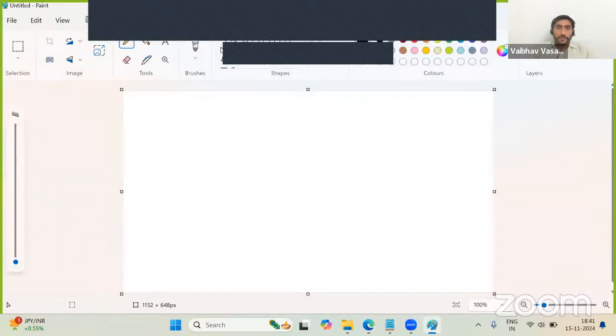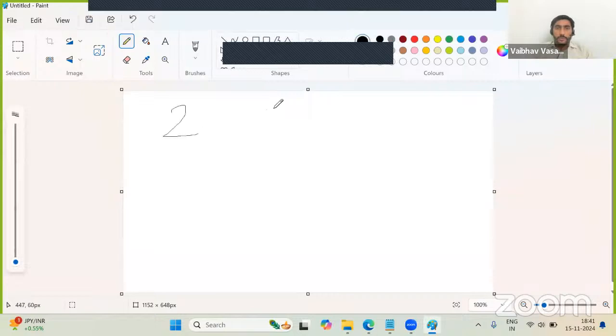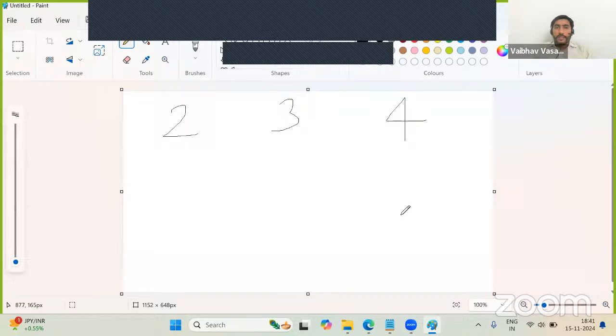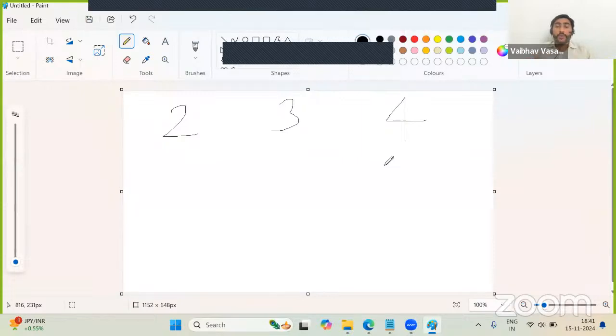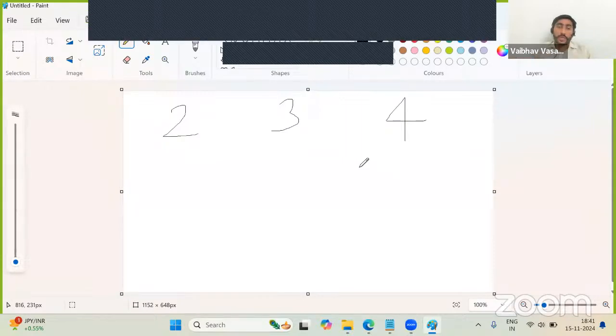If I have three numbers, 2, 3, 4, and I identify which is the largest, we can easily say 4 is larger. But that's how humans do it, with fast processing. What about the computer? We need to tell the computer how to identify the largest number.